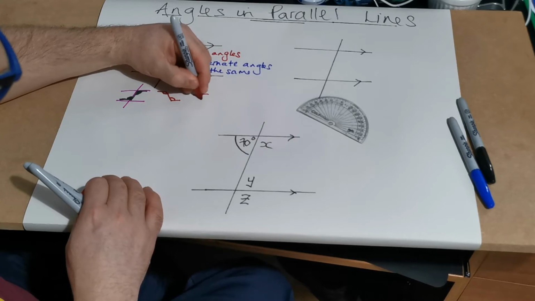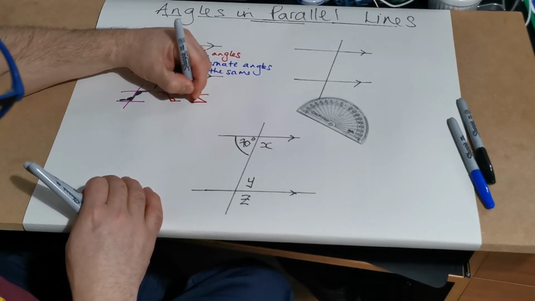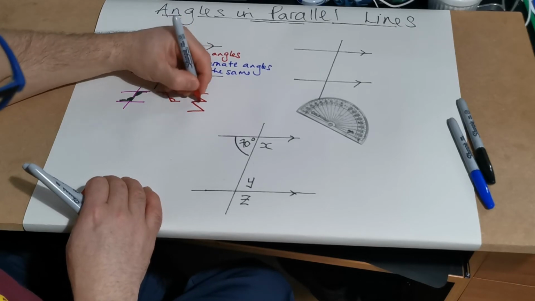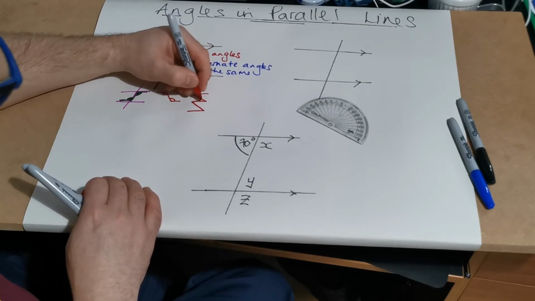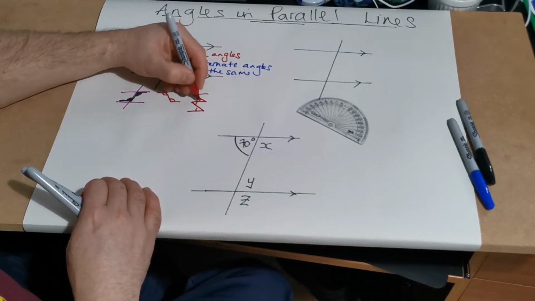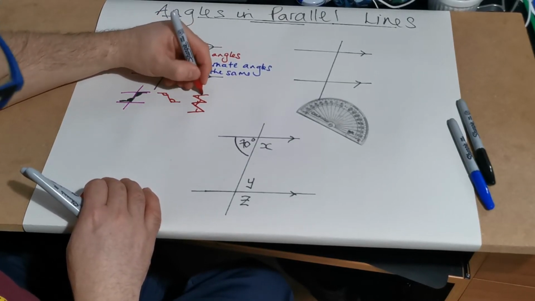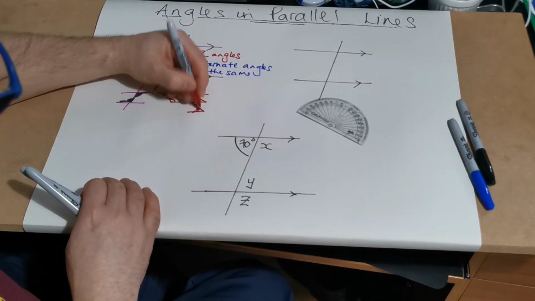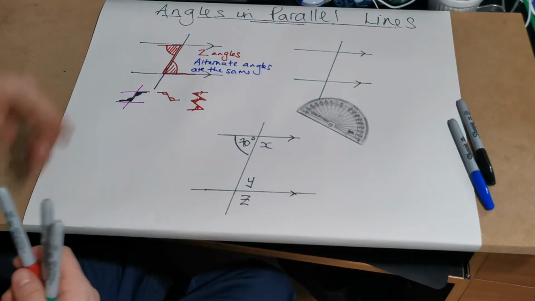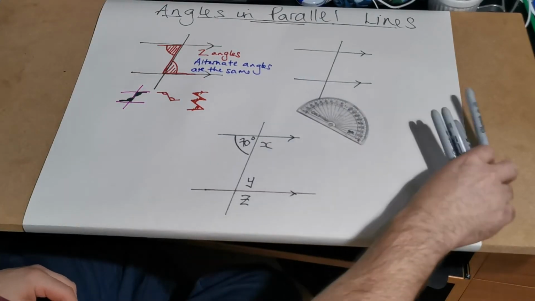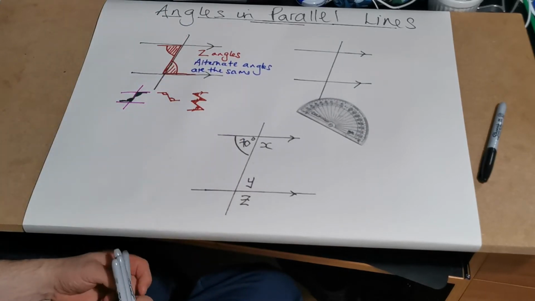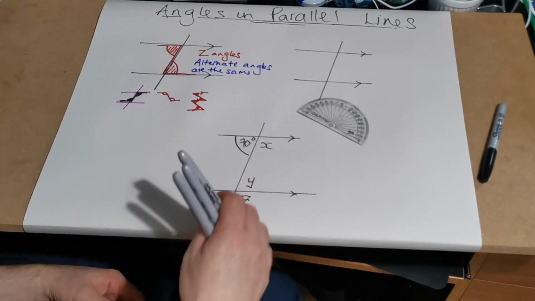We could look like that. And so that one's on alternate side to that, which is on alternate side to that maybe. So maybe all of those could be the same. But we have to look at the situation that we're given. But the key thing is alternate sides of this line make the Z angle, and those angles are going to be the same.